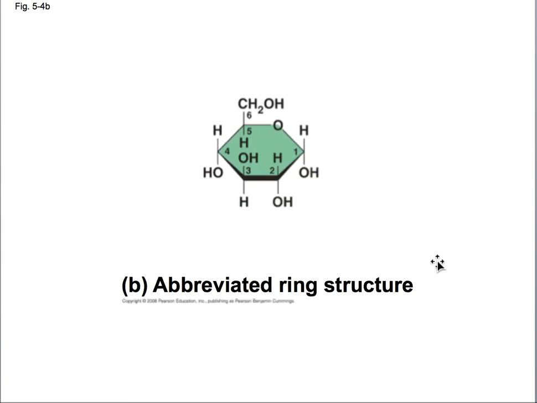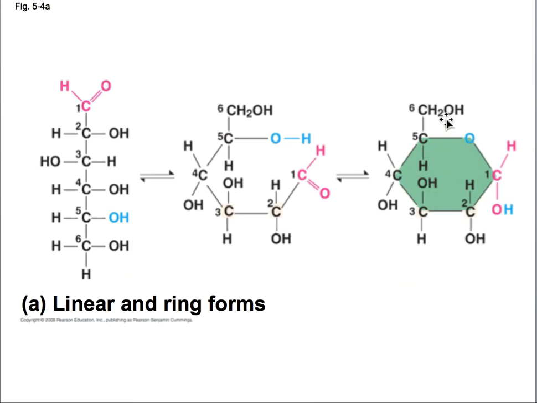When you're looking at a ring, I'm going to go back and show you this one because it's bigger. They're going to number them. So when you're looking at this ring, what actually is each of these points? It's a carbon. On this one, this happens to be an oxygen. But each of these is a carbon. So they would number them as carbon 1, carbon 2, carbon 3, carbon 4, carbon 5. If you look on here, carbon 1, 2, 3, 4, and 5. And on here, 1, 2, 3, 4, and 5. So they're all carbons all the way down.